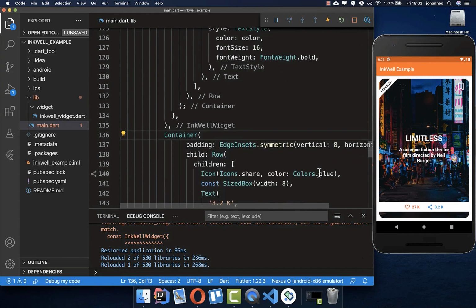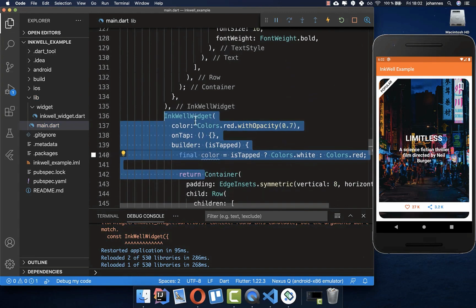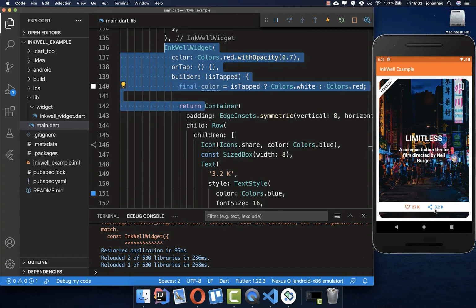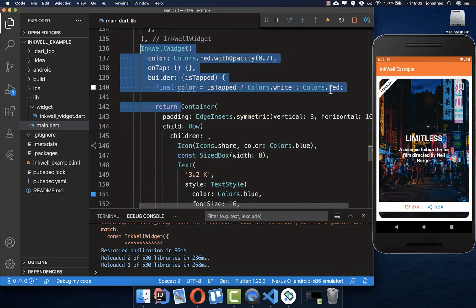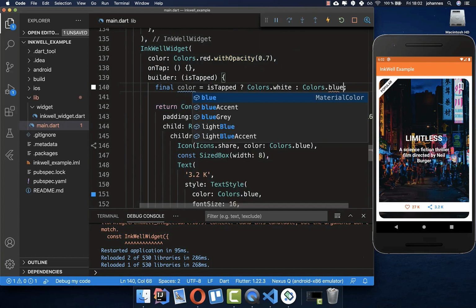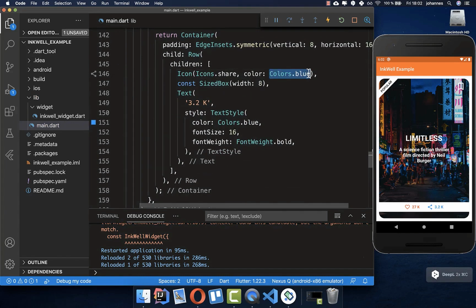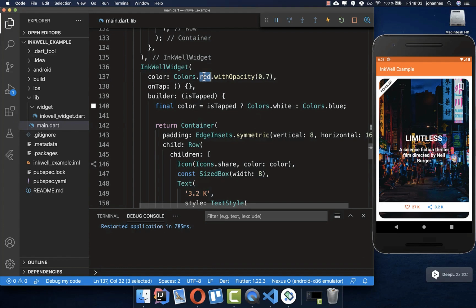So we go here down and add also an InkWell widget around our container. And here for this button on the right side, we have then the color every time instead of red, we put it here to blue. And then we also go here and exchange this color. So we exchange it on the icon itself and also on the text. And we also change it here at the top. So we put here a blue color inside instead of a red one.